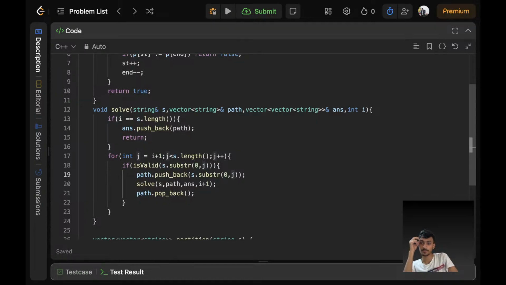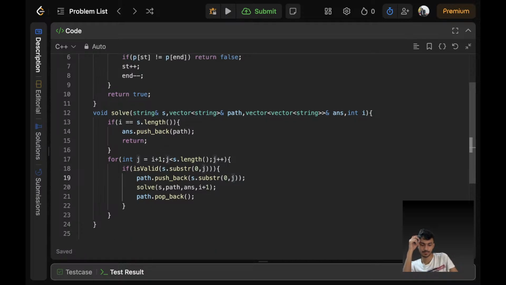Like we have J, that's the one. J less than s dot length, equal to.